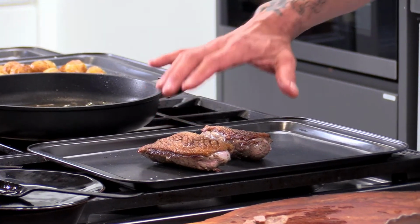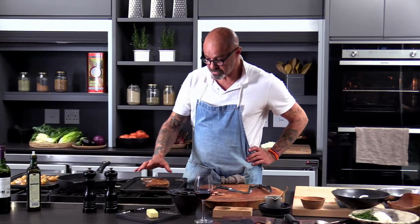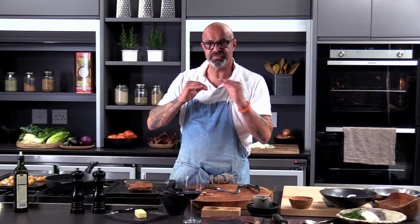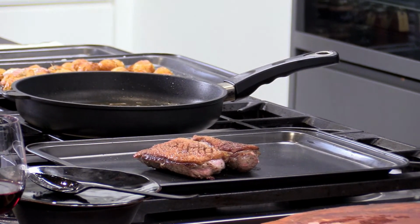and resting it for approximately half the time that it's cooked. So let's say this cooked all in all maybe for 10 minutes. So we're going to let it be and leave it alone for 5 minutes so that everything relaxes in it and the juices stay there. So when you slice it, the juices stay in the duck and they don't run onto your board.